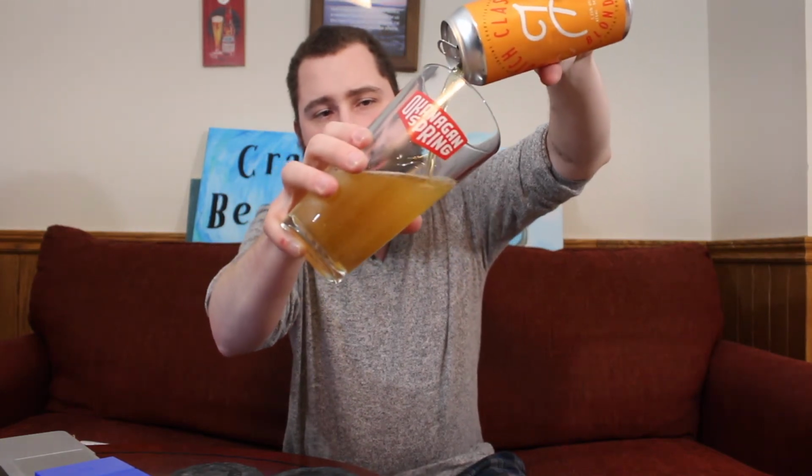And now for the final pour of this Dutch Blonde Ale into this pale glass. I'm gonna drink it up and have a good time. Cheers!